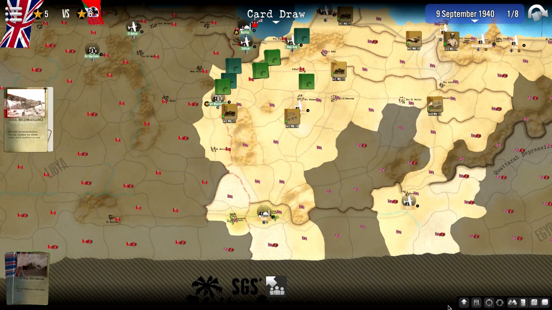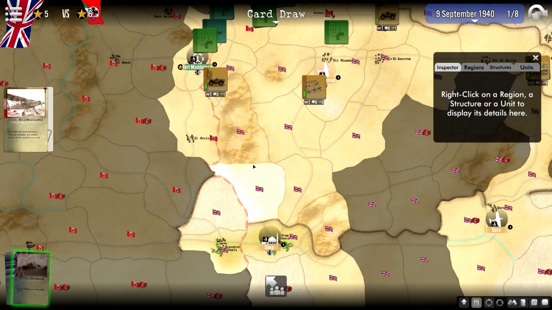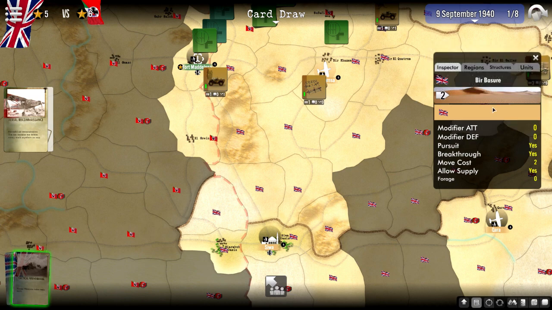And down here, I can click on this, and this shows me what's called the inspector. So all these little things here, these little spaces that light up when I put the cursor over it, are regions. And if I right click, it shows me the name of the region. It shows me the movement cost. This particular region requires 2 movement points. I showed you on those units, they have their little movement cost factors. If there's no modifier that helps you in attacking or defending, it has a little picture of what the terrain looks like.